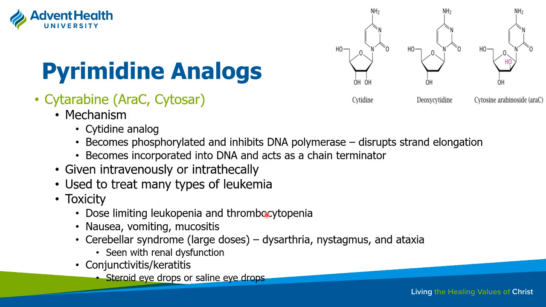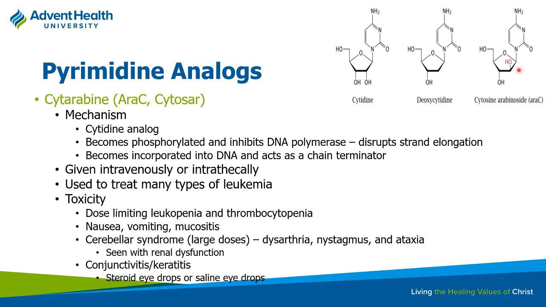So starting with our pyrimidine analogs, cytarabine's a good one to start with, sometimes called Ara-C, if you ever see that. And basically, if you were to look at a normal cytidine, or deoxycytidine, which would get incorporated into the DNA, what do you notice here in terms of the modifications? So here's the Ara-C, the actual chemotherapy drug. They really just add on a hydroxyl group there, and that's enough to cause no further nucleotides to be added onto that, and thus that can arrest further DNA replication.